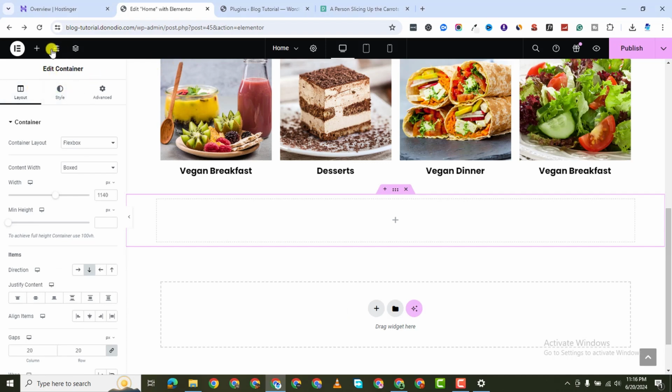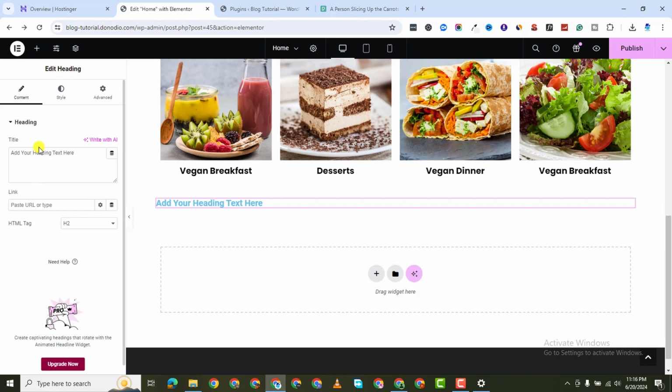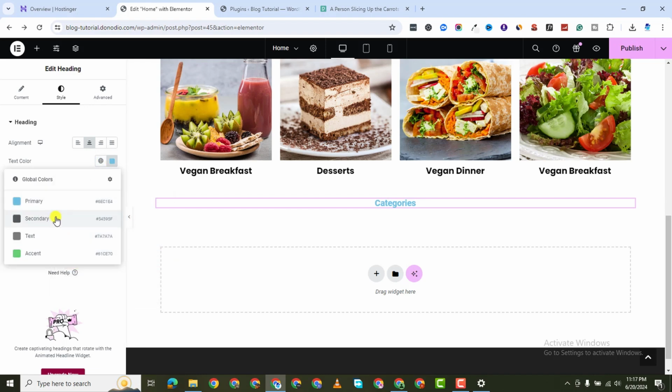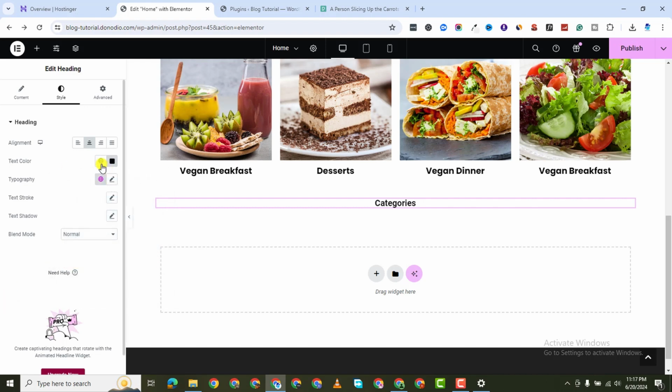I'm going to click and add a heading and say categories. It is going to be an H2 tag. That's important for SEO purposes. Make it align center.